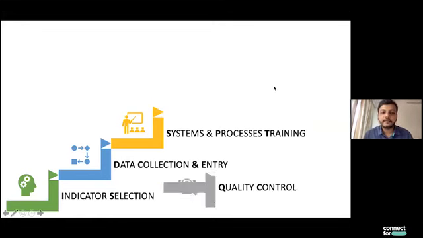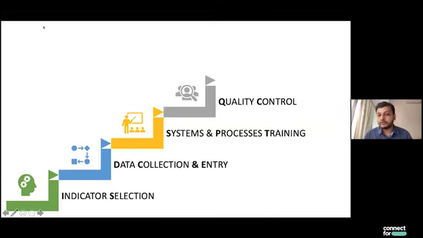Next is quality control. Once we collect all the data, it's quite important that we verify that data. We have monitoring visits to ensure that there are strong systems to ensure good quality data comes out. I think we hardly spend any time on cleaning the data that we collect. So ensuring that quality data is collected in the first place and entered is also quite important. And we ensure that quality also through monitoring visits.